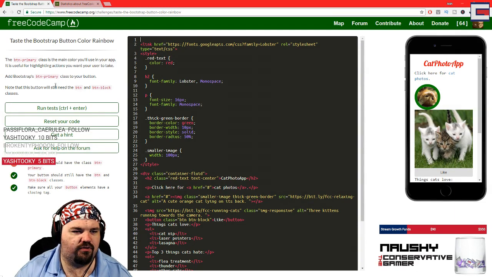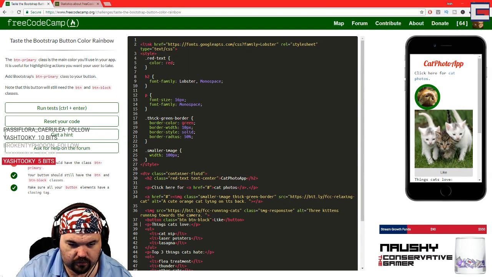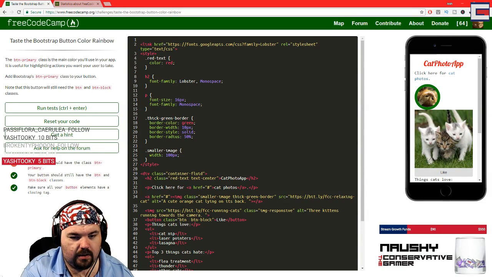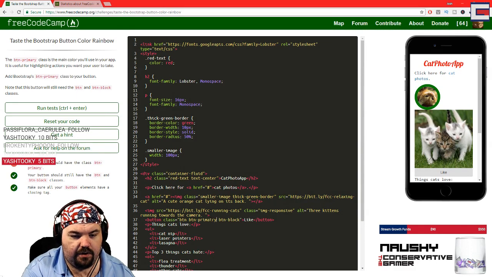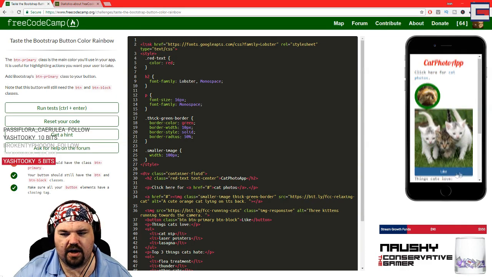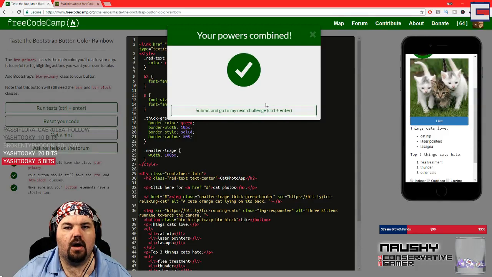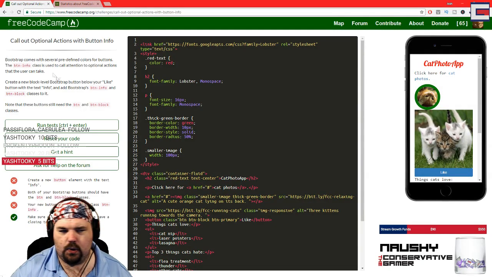Now we want to add the Bootstrap's button primary class to our button as well. We're going to add a third one. That is so weird. Okay, btn primary. There it is. Now it's blue. Okay. Bam. Our powers combined. We are learning to code.